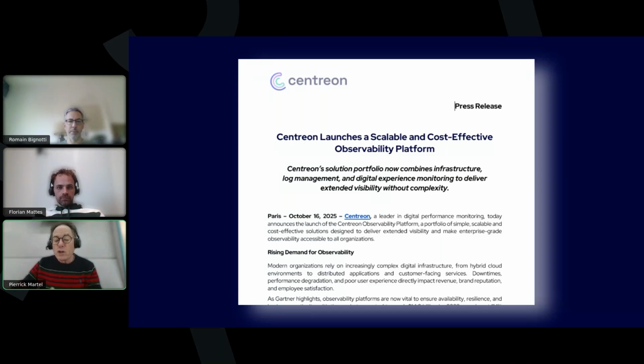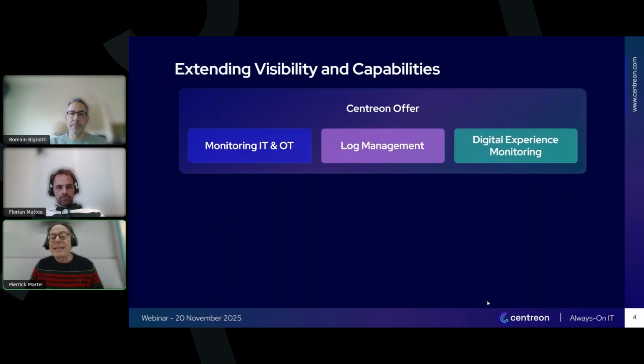It was launched in Paris during our Centreon Summit, to deliver extended visibility and make observability accessible to all organizations. What it means is that we are extending our portfolio. We go from one product to three products.